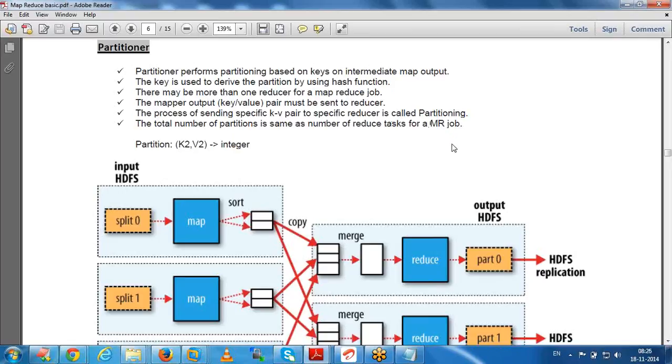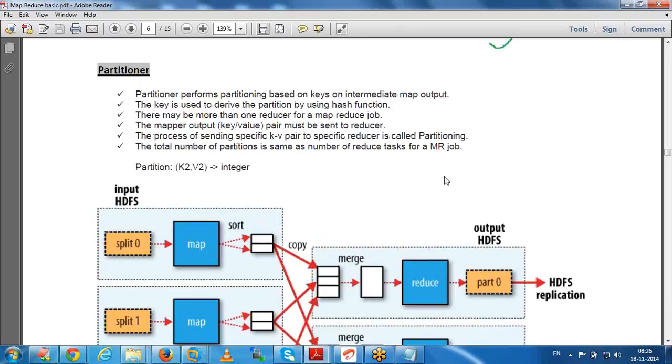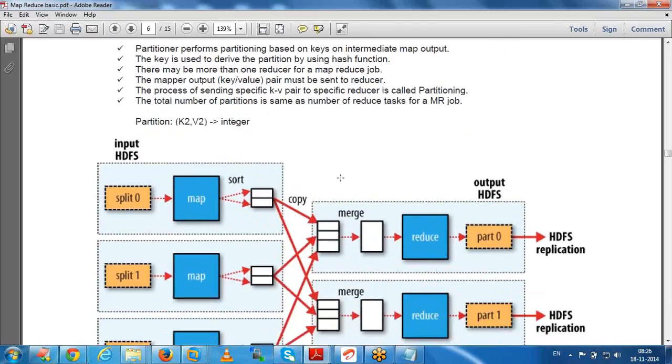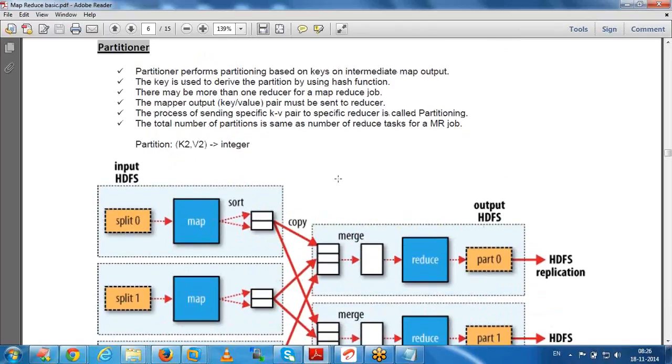So the number of partitions equals the number of reducers. If you have 3 reducers, you will get 3 partitions. That is about the MapReduce partitioner.